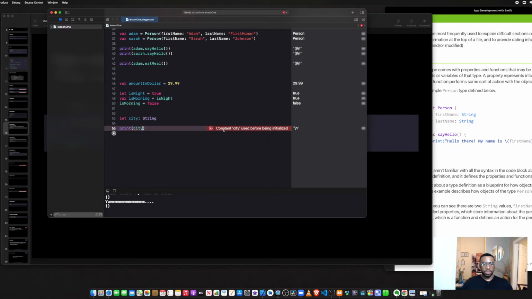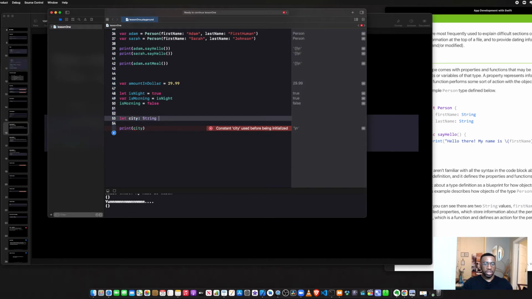Meaning we just have a constant called city, and the constant is a string, but we did not assign anything to it. So if you wanted to get what we assigned by printing it or calling it or using it somewhere else, it's not going to work.